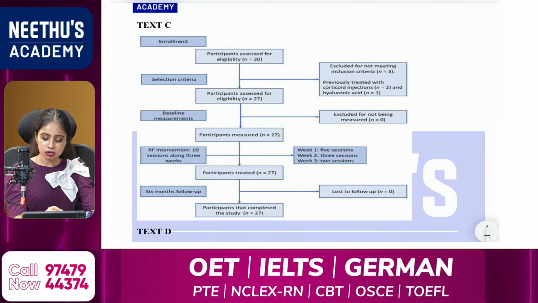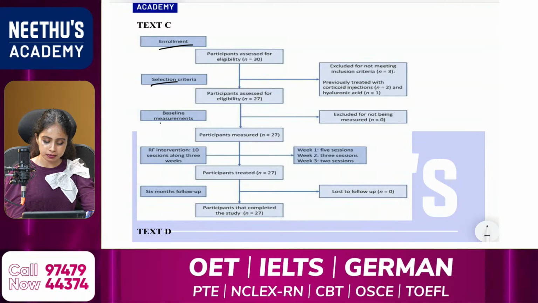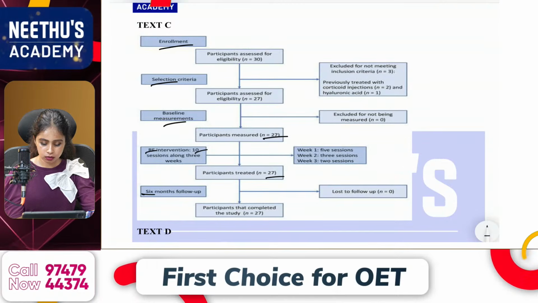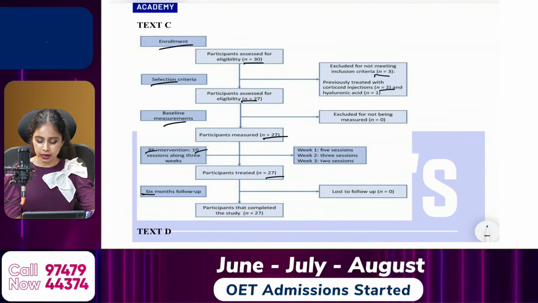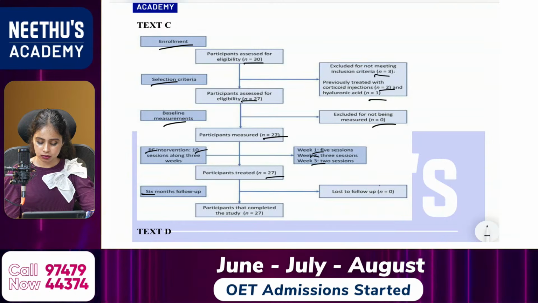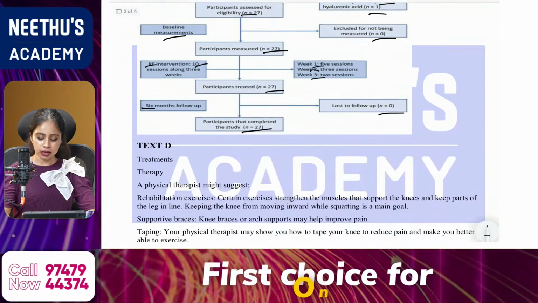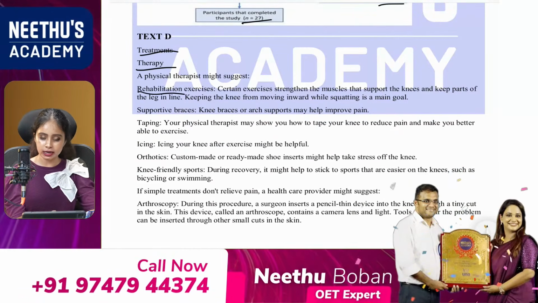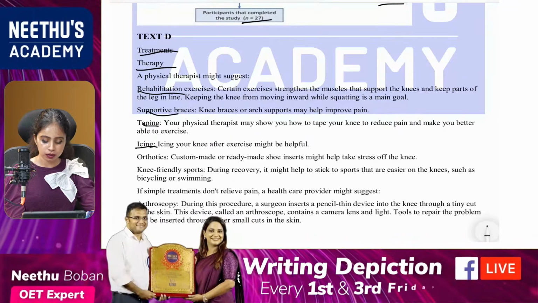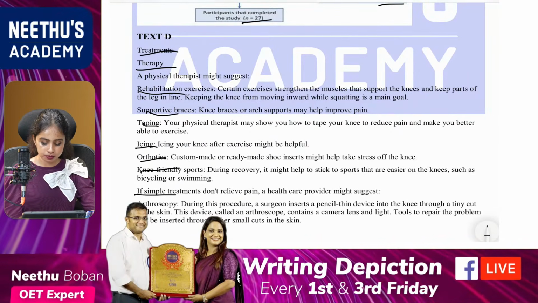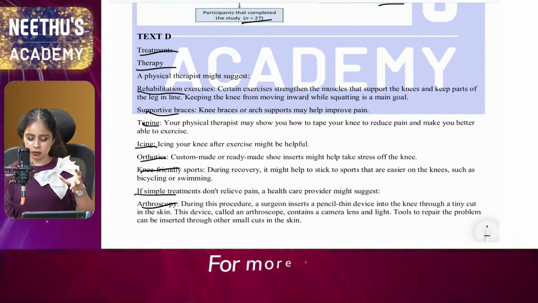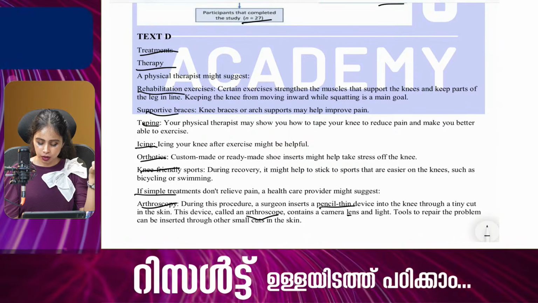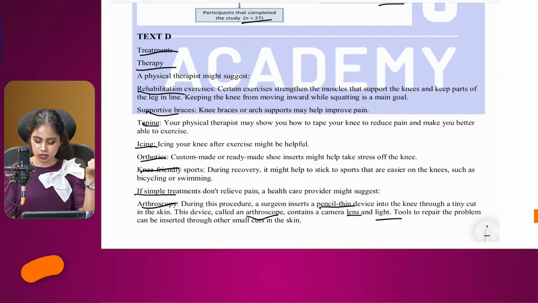There is a table. So yes: enrollment, criteria, measurements, then all the numbers, abbreviations, signs and symbols, brackets, everything. Then the last, again the title, subtitle, the bullet points, a lot of points mentioned. Everything I'm marking. There are no abbreviations mentioned here, but names are mentioned. So these are my keywords.